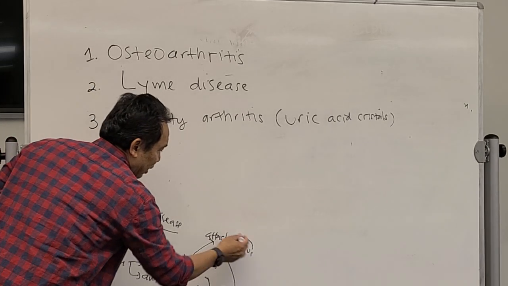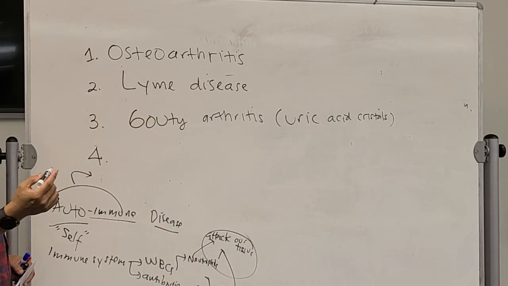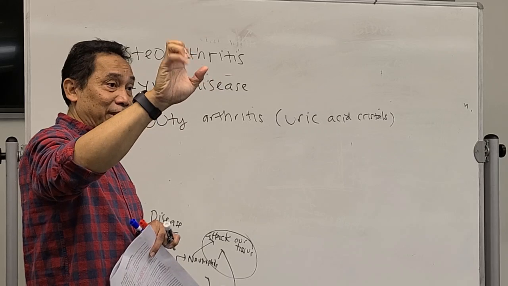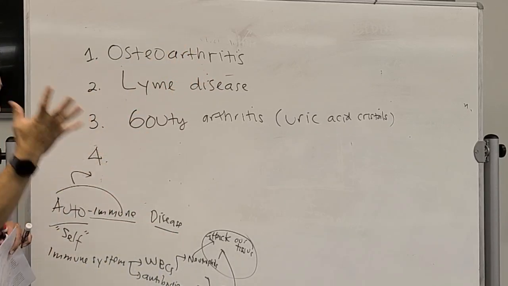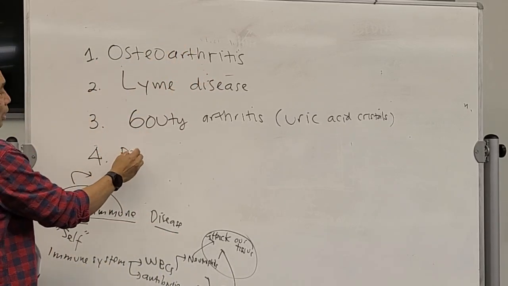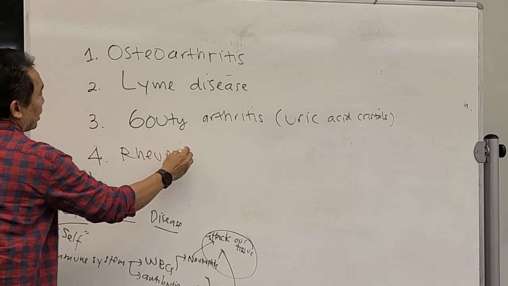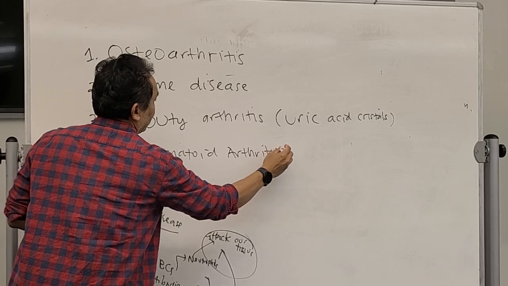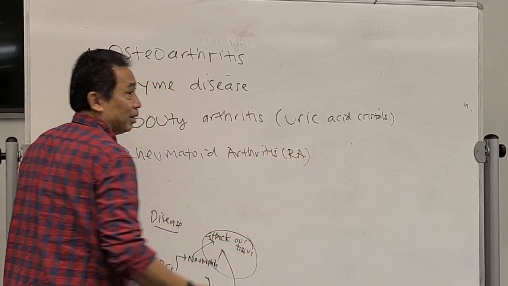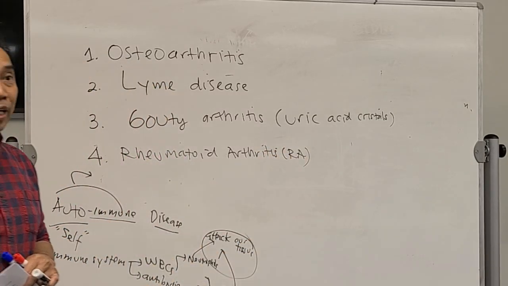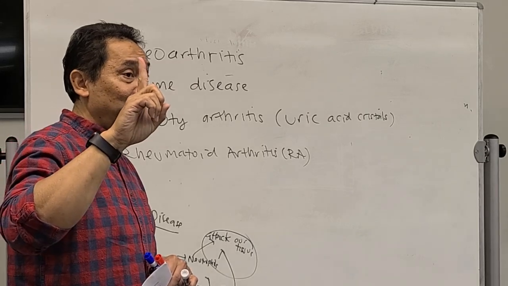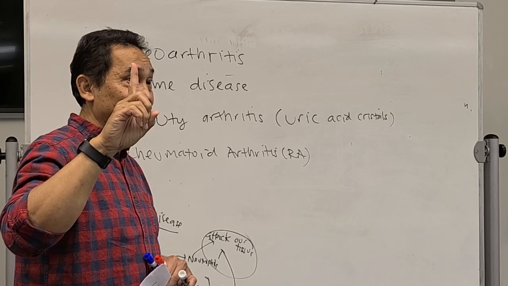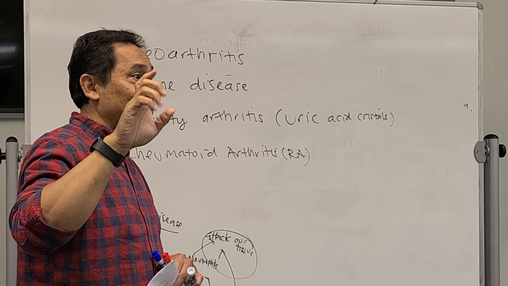There are some of them that attack our joint, especially in this finger. If it is attacking our finger, that disease is called rheumatoid arthritis, or RA. So the joint can be really stiff and fused together. It's going to really hurt. Actually, I have friends who got surgery from RA.